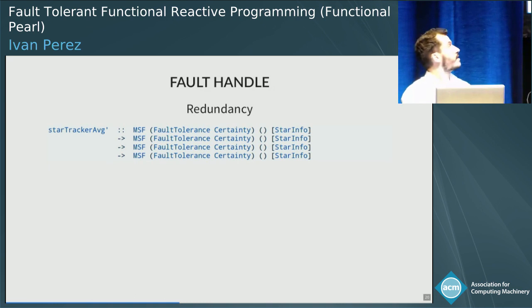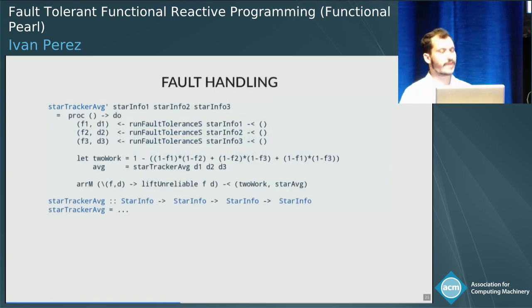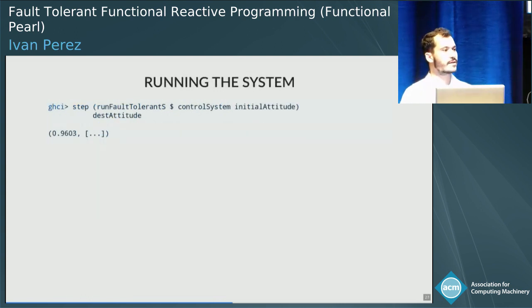So essentially that means that to implement a star tracker that is fault tolerant to a certain degree, a very limited degree of fault tolerance, you need 3 star trackers. And when you put them all together, all you need to do is obtain the certainty information from all of them and combine it according to a formula. This follows similar things as probabilities, but it doesn't matter. It depends on how you're handling your own certainty information. Just combine it. And then you obtain the actual star tracker information and combine it. And then you put it back, and you're done. And then you go to your implementation and replace the components, and then you have a more fault-tolerant component. And when you run it, the certainty went up.